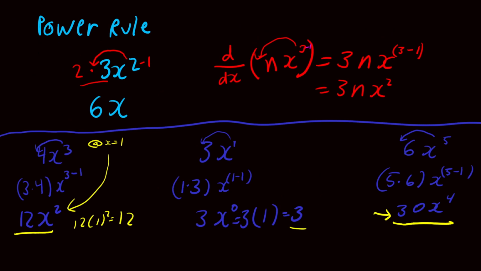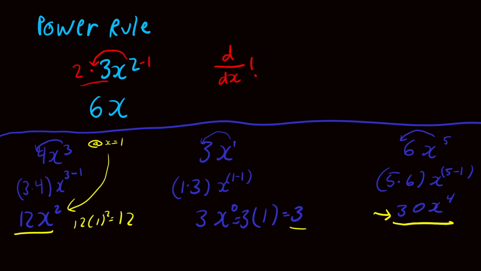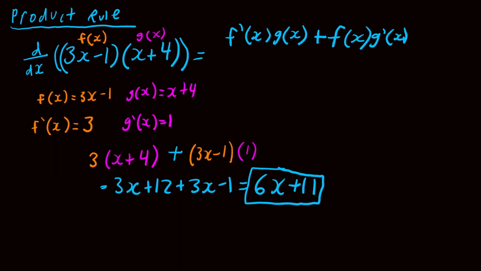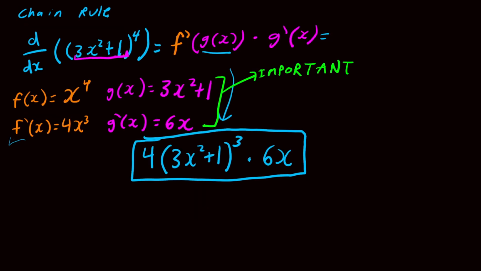For power rule, I just want to make this a little bit clearer, if you have these as notes or something, I'd want you guys to write it like this: x to the n, right? So then this would be nx to the n minus 1. Like I put a number in there. It's the same. It was right, but this is the formula you need to memorize. But these three are all formulas you should memorize: product rule, f prime of x g of x plus f of x g prime of x; quotient rule; chain rule.